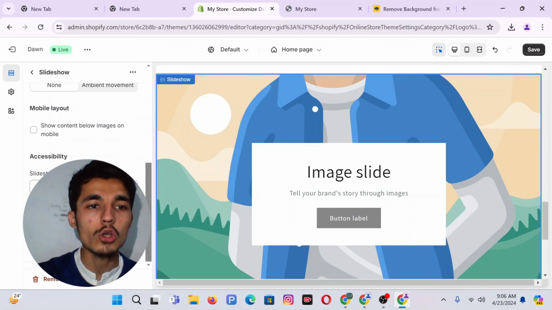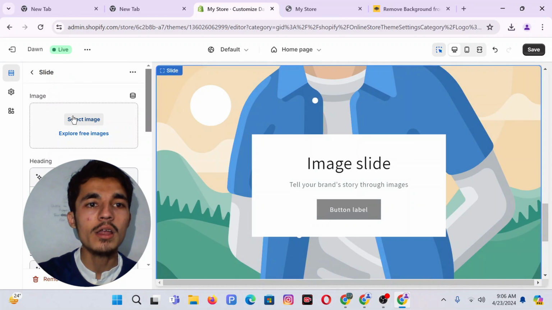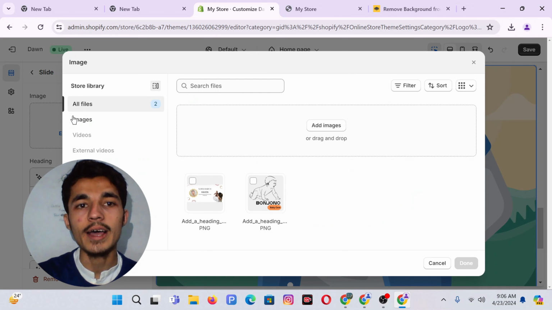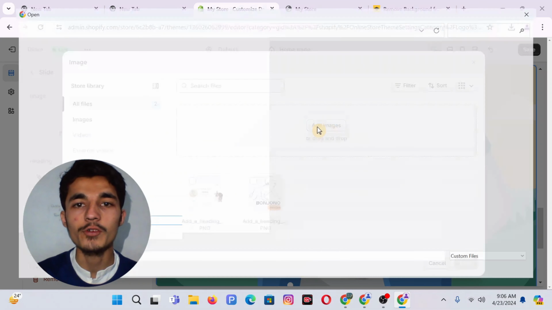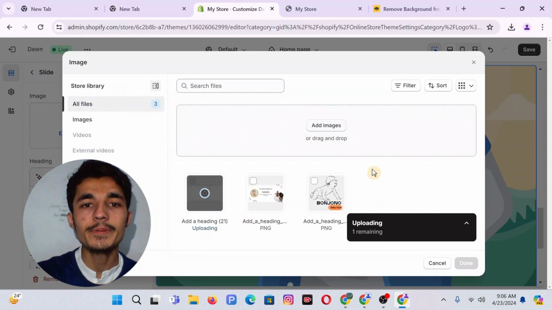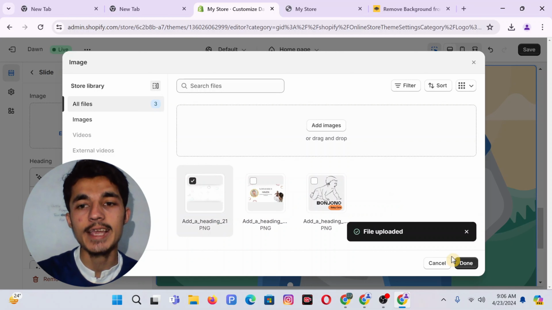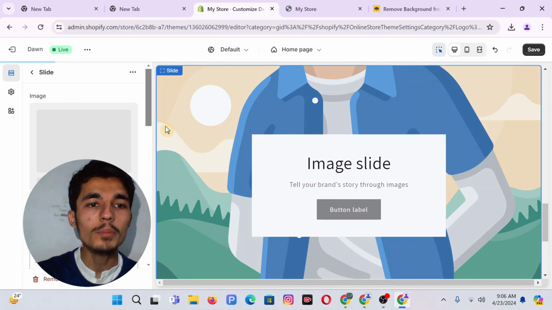Let's uncheck this option and let's remove this one. So once you are done, just click on this banner, and now let's upload the image that we downloaded before. So let's double click on this banner, and if you give a name, banner or slideshow, everything is the same. So just click on the done option.